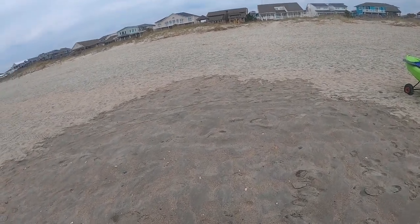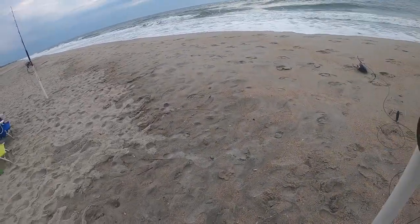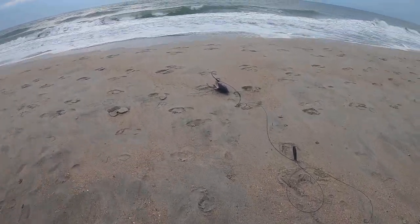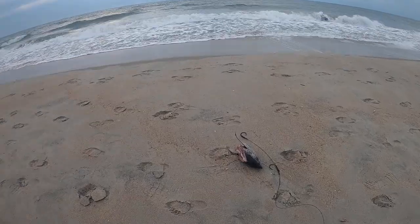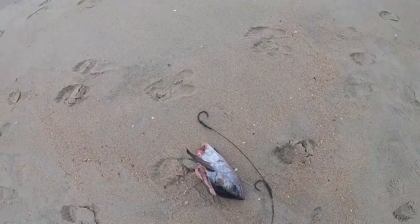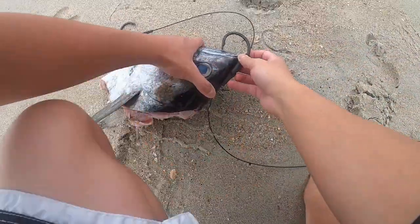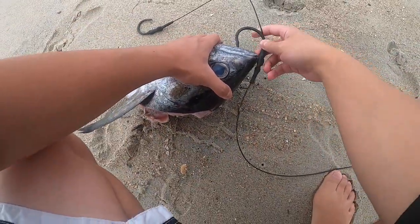Got here Saturday, fished a little bit on Sunday, managed to hook one, but lost him reeling him in. Gonna try it again today and use this one, big tuna head. See if we can get anything on today. Show y'all how I hook it. Just go through the jaw.